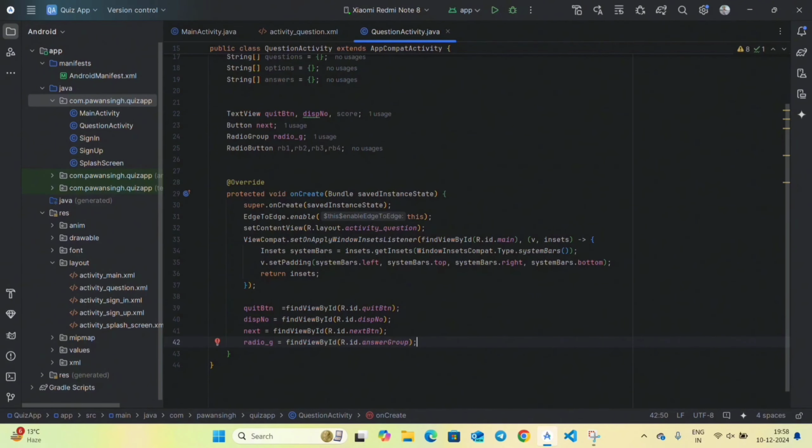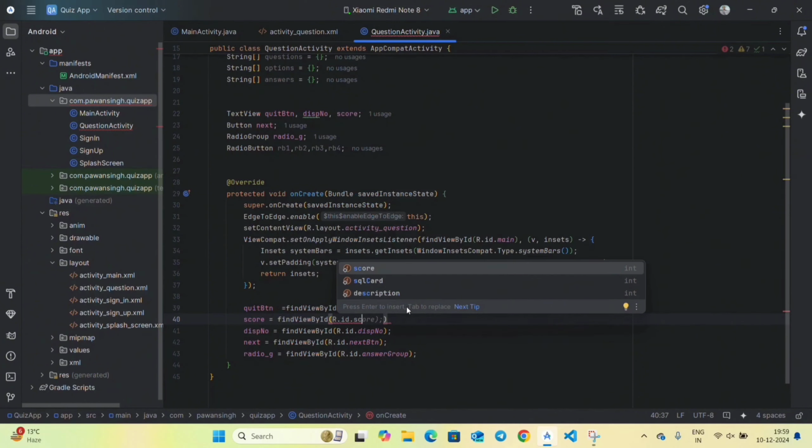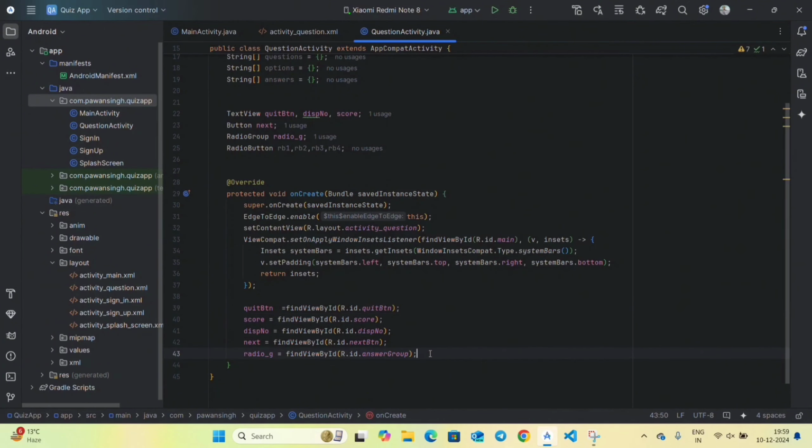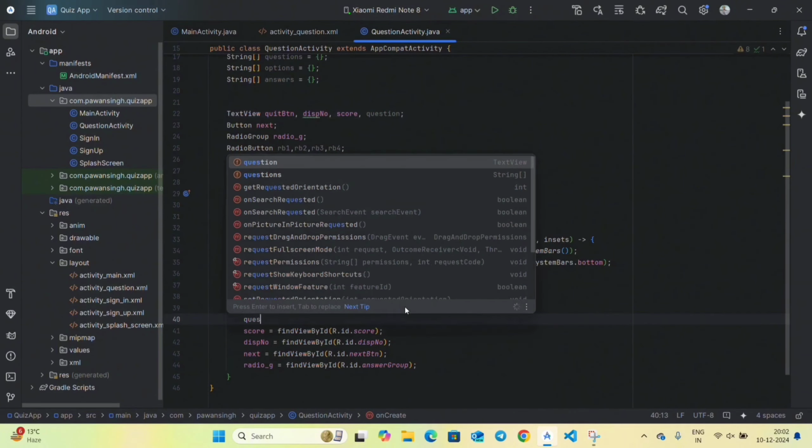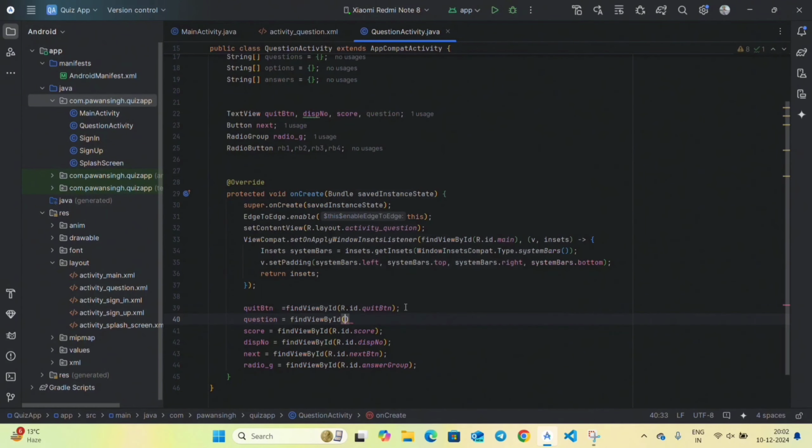And after this we have to define the score text also. So let's define it below the quiz button. So write here score is equals to find view by id R.id dot score and close the statement. We forgot to declare our question text view, so let's declare it now. So go to text view and give it a comma, write here question, and after the question button write here question is equals to find view by id R.id dot question and close it.